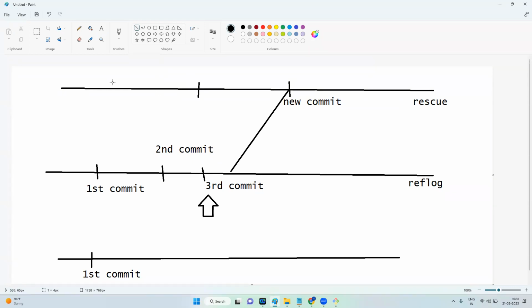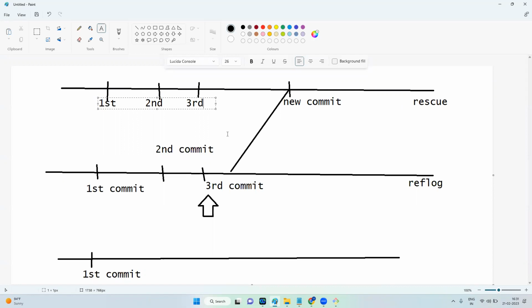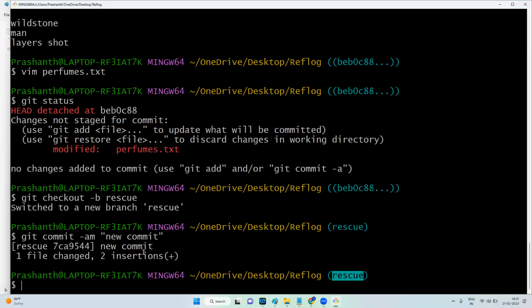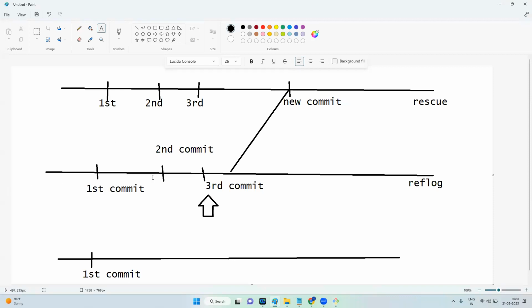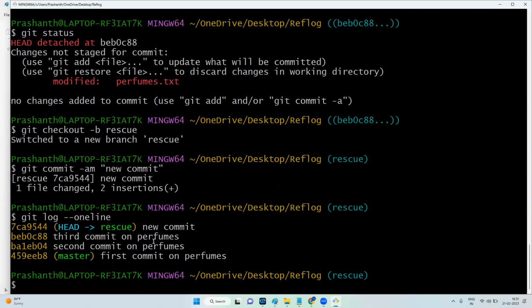Obviously, the branch inherits all the prior commits of its parent. Meaning, the parent branch commits are integrated into rescue. So all the commits, first commit, second commit, third commit, are already added. In addition to that, you got a new commit. Now if I do git log --oneline, I find 4 commits from the parent in rescue. We got them available here. First commit on perfume, second, third, and new commit.